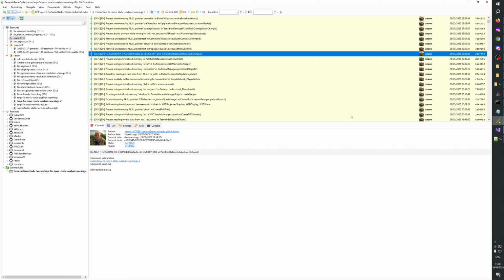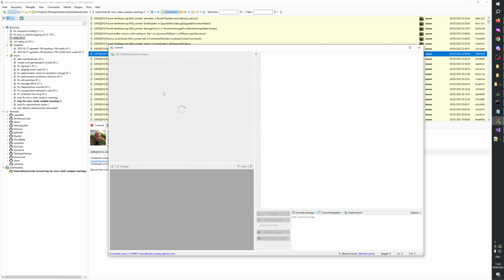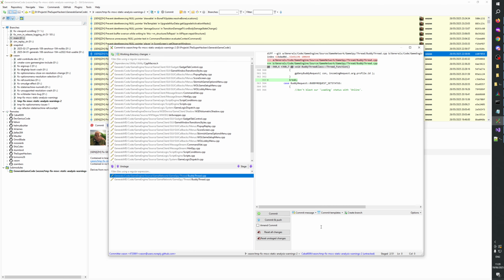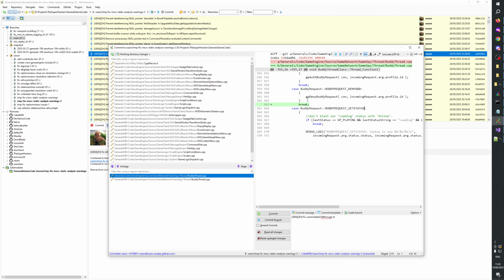I would say we call it fix unannotated fall through at this case in this function.